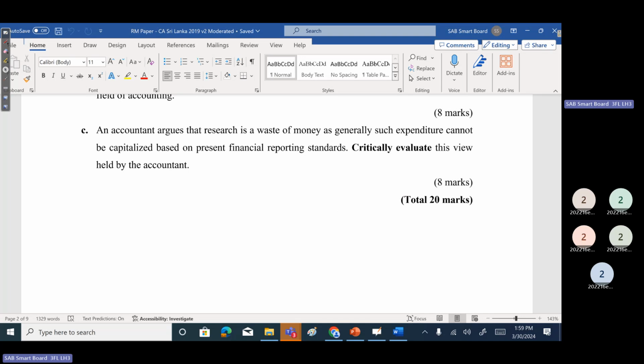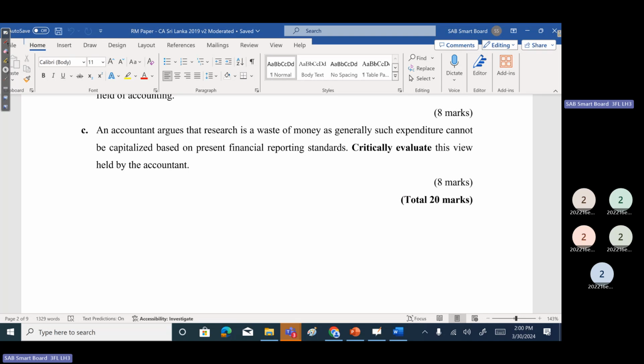Before something bad happens, before it goes out of control, you can find solutions for it. You can understand what's going on. And if it is a bigger problem, you can get consultancy and get it resolved. Researchers, like accountants or managers having research knowledge, will have an advantage over others. They could read and understand research journals and apply that into their own practice. So research is not a waste of money. You can save money and you can do it effectively.